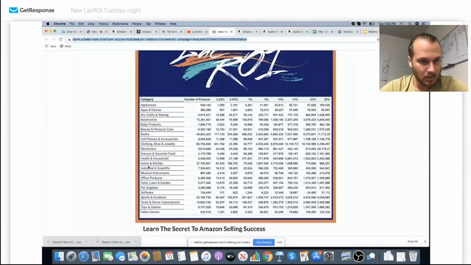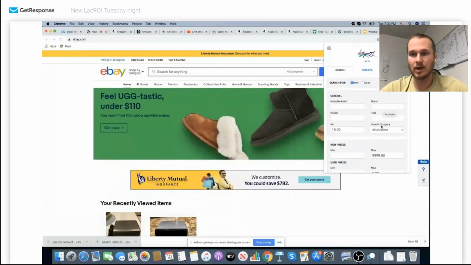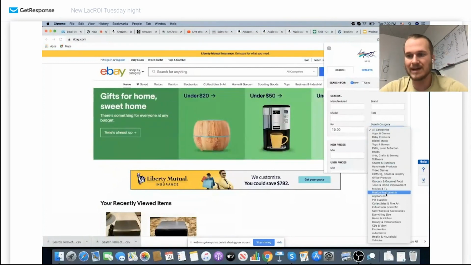Automotive. Tools are in patio, lawn, and garden. So what we're going to do with patio, lawn, and garden, actually no, they're tools and home improvement. I can't believe I didn't see that. All right, so really about 4%. So 4% will work really well, but let's just do this 1% because it's very, very easy to see. So let's do 130. So tools, home improvement, 1% is 130. Just about the distribution, that home improvement 1% will be the majority.